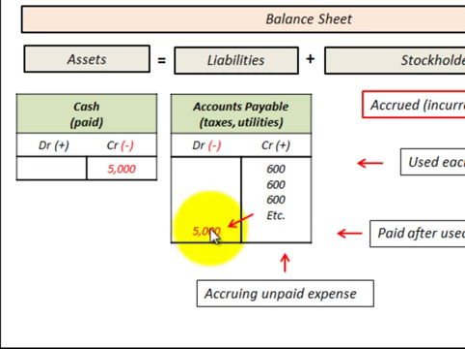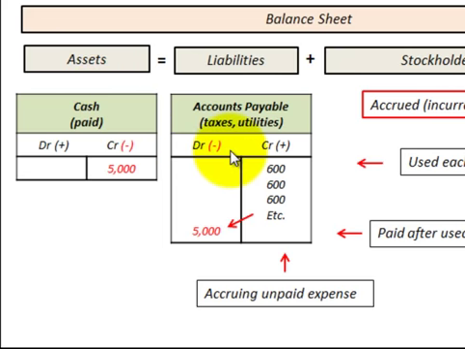And then at a later date, after we've used these services or goods or service, whatever, then we actually pay for them. In this example, I used a $5,000 payment here, which to accounts payable, so we debit or decrease accounts payable. We're paying for it here. And then the corresponding entry would be to cash, where we credit cash or decrease cash by that $5,000 payment. Now remember, cash is an asset on the balance sheet here.